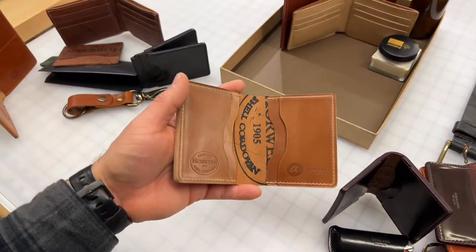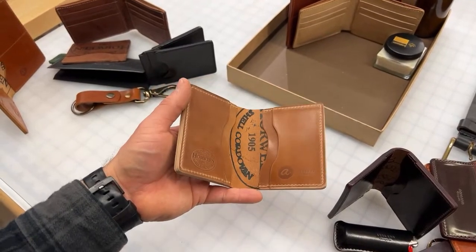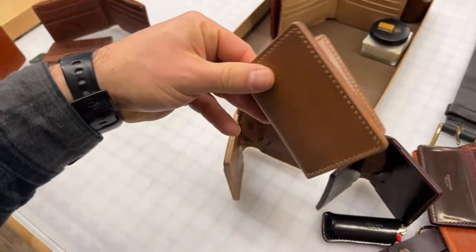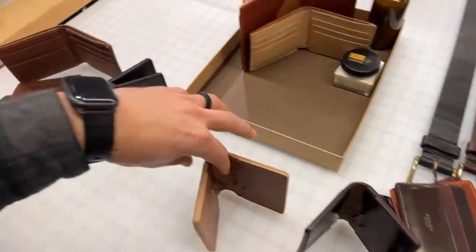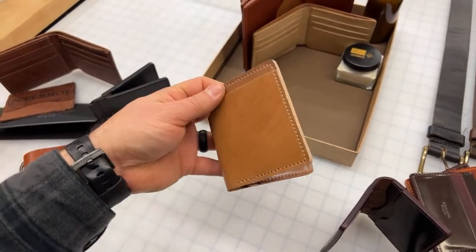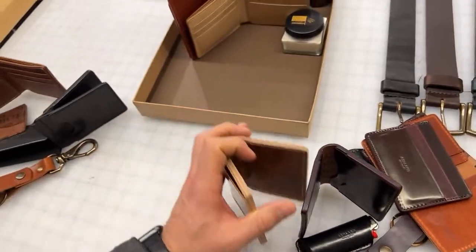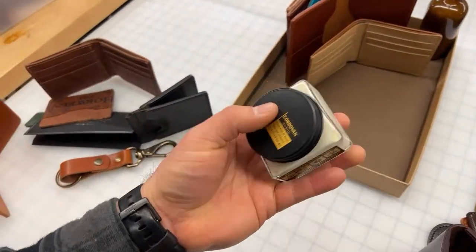I find the way that the cards are inserted on this traditional layout, like you see here on the Tony the Ant and here on the Bugs Moran, I find this card holder layout and orientation to be a little bit easier to get cards in and out of, which is why we designed it that way. But a lot of people were asking for the vertical version, so we started making it, and it seems like people gravitate more towards that currently. A lot of people are picking up vertical Bugs.